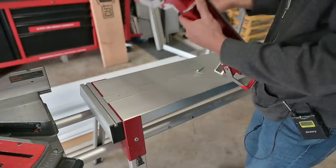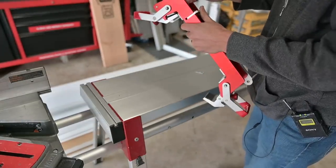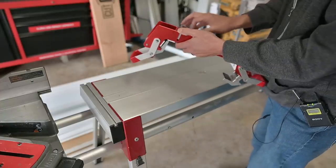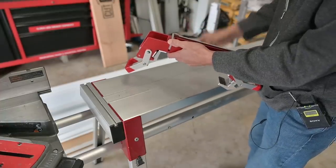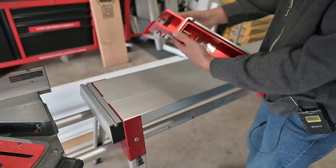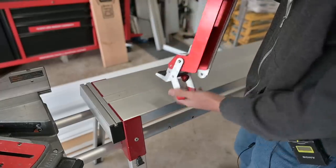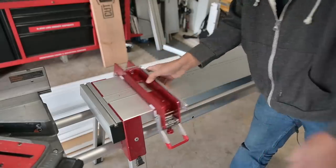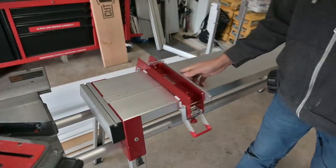I think this is all aluminum too, probably. It just feels, everything about this just feels quality. There's nothing cheap about it. Like, even the plastic that is on the cut hub, it feels like the most durable plastic of any tool that I've ever had. So really cool feature there, and I'm really happy with that.